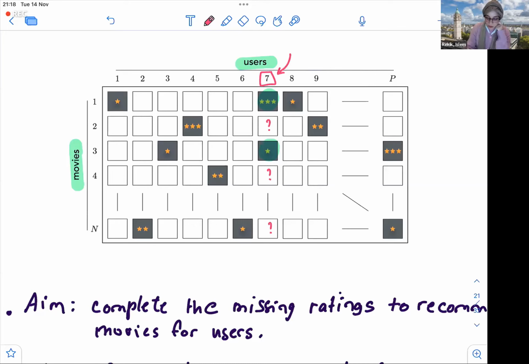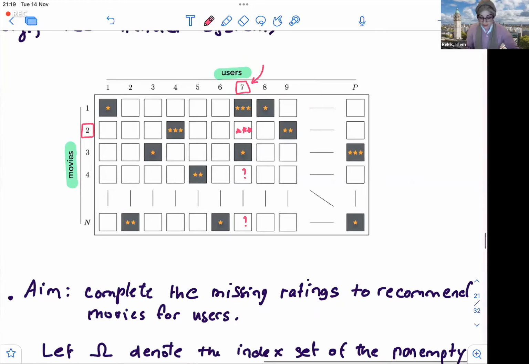So what you're going to do is predict the ranking of this user for these unknown movies. User 7 did not see movie 2, but you would want to guess if this movie will be 1 star, so you can eliminate it and not recommend it to the user, or maybe 3 stars, and you will suggest it to the user and the user will spend time watching it, so that will maximize your profit. All right, cool. So this is what we call a matrix completion problem.